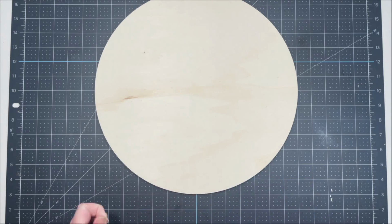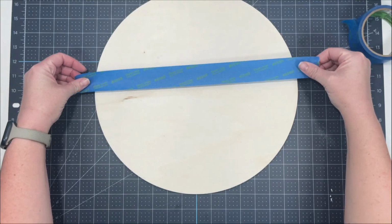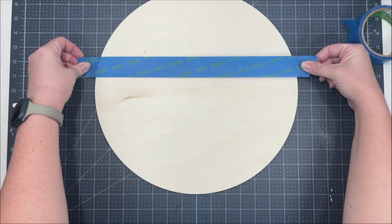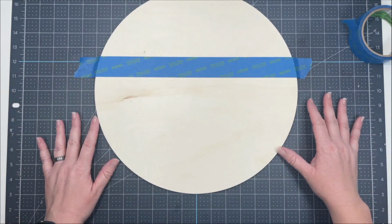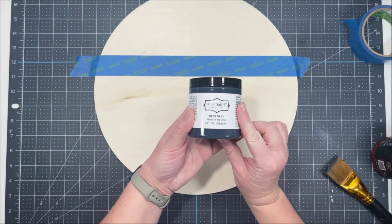Alright, so on to the next one. This is, I believe, a 14-inch round. I want to say it came from Hobby Lobby, so it's not super thick, but it works, right? I'm going to use the measuring mat on a lot of this project to really help make sure things are lined up and as straight as possible, at least for me. I have a hard time with that.